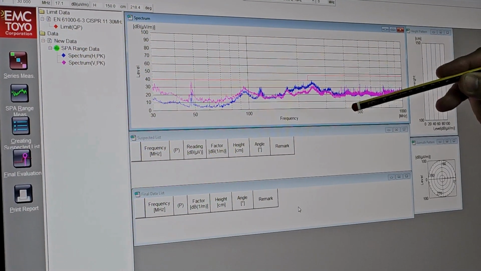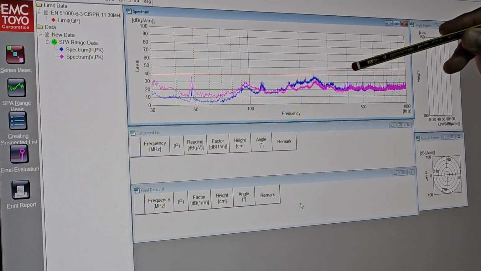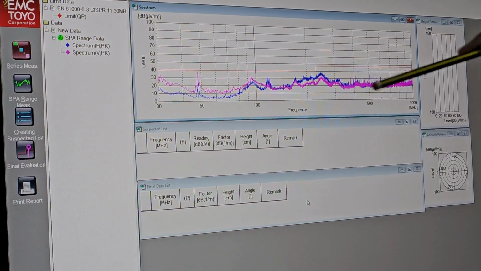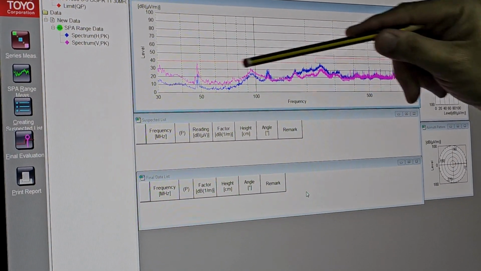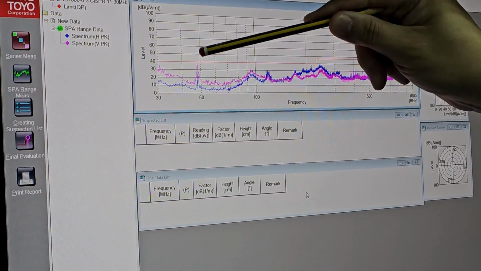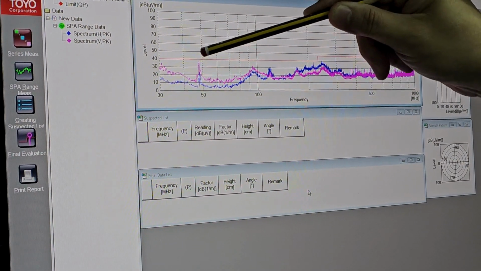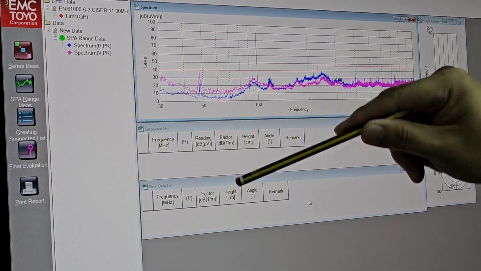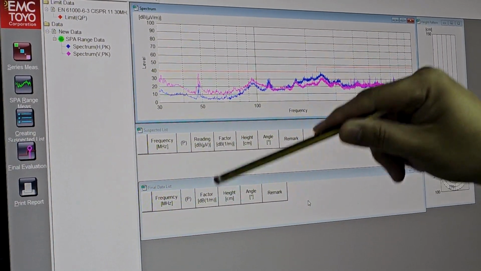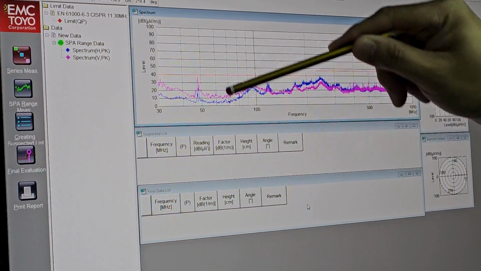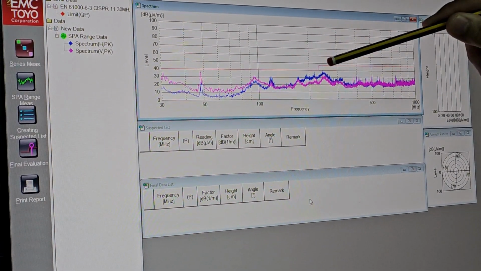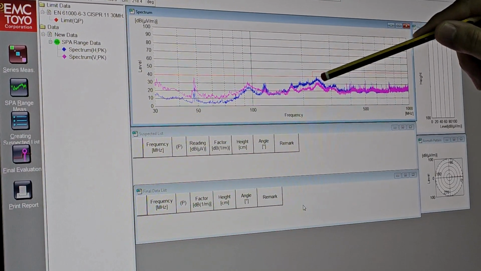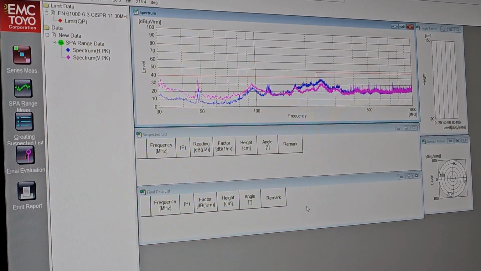Okay, we have finished all the max hold and then peak search. So now we are going to generate the suspect list. Over here we have done a setting for anything that is within 6 dB of the limit line. For example, this point, most likely they will be under the suspect list. We are going to do a final evaluation, as you can see from here. Before we come into the final evaluation, we are going to select the points that are within 6 dB of the limit line. So basically, all these frequency points will be in the suspect list.